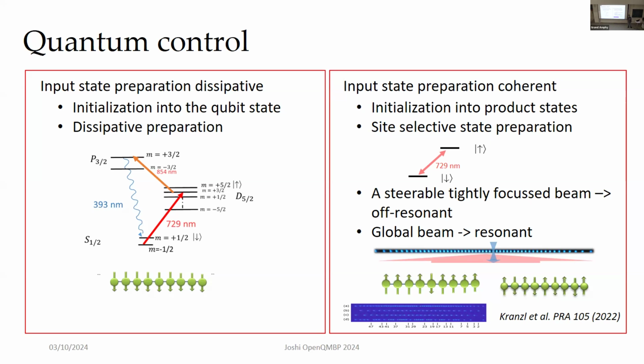Sometimes we need a product state where we want to specifically choose one spin into a particular direction. That we can do by a tightly focused laser beam, which is shone over one ion at a time. And this can do a resonant X rotation or Y rotation, or off-resonance, for example, the Z rotations on the Bloch sphere. Typically, in our case, we use a tightly focused laser beam only doing this Z rotation because this allows us to have a reduced crosstalk between the ions.